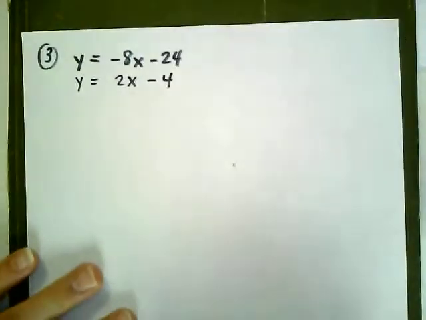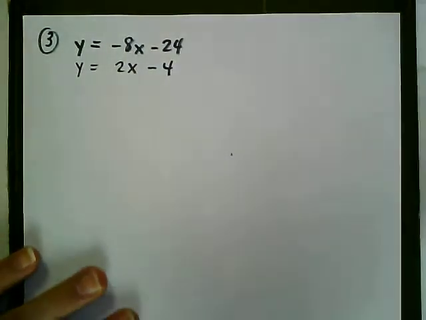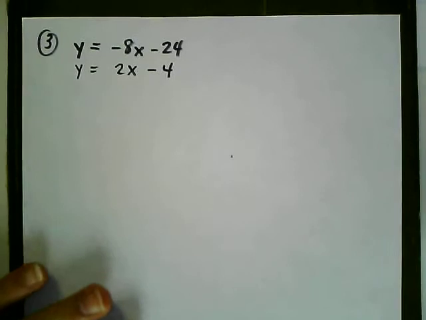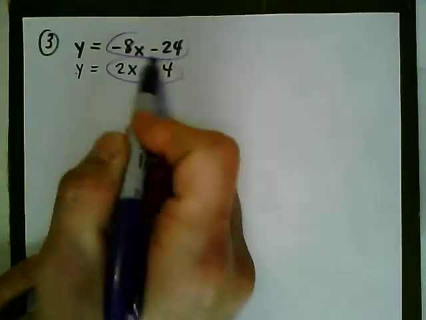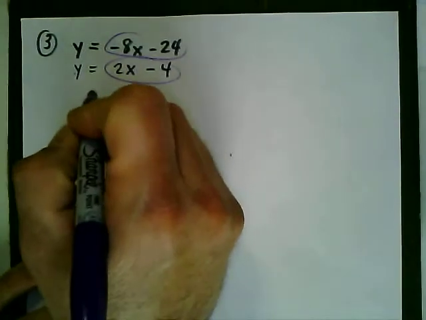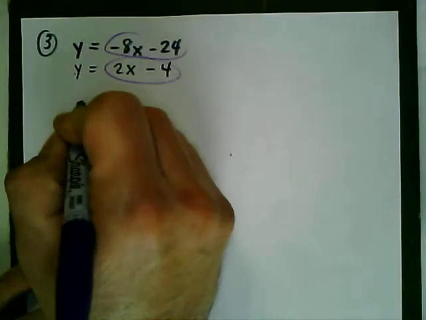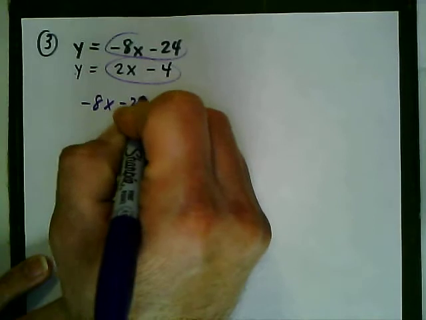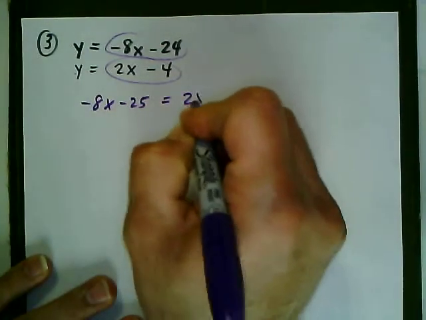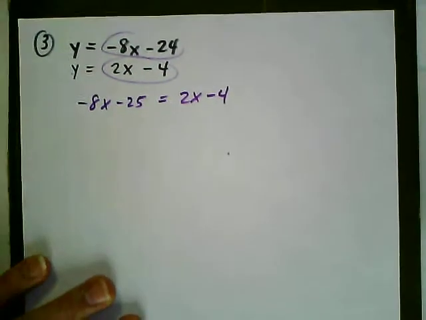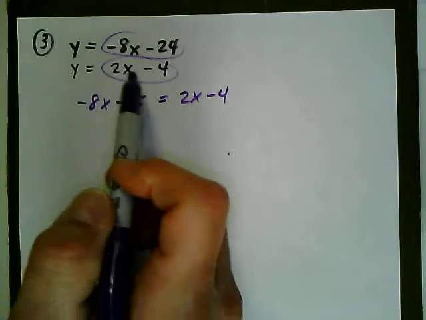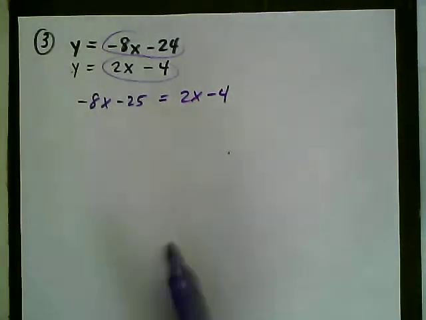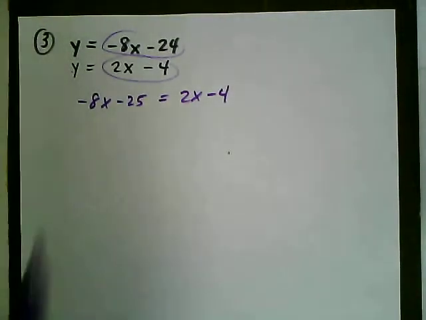All right, once again, if you think you got it, go do your homework. If you don't, follow along. Y is equal to all of this. Y is equal to all of that. Therefore, they're equal to each other. If they're both equal to y, they are equal to each other. I'm not saying what y is. Obviously, like on the other one where y was 3, if this is equal to 3 and this is equal to 3, they have to be equal to each other. They have the same value, whatever y is.